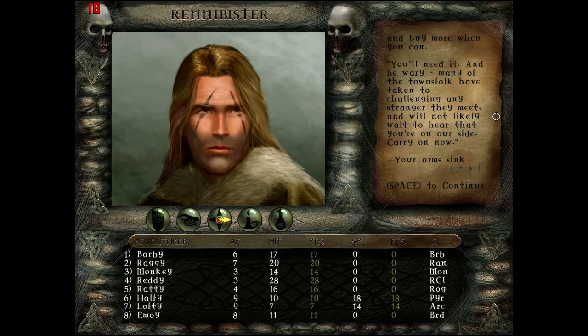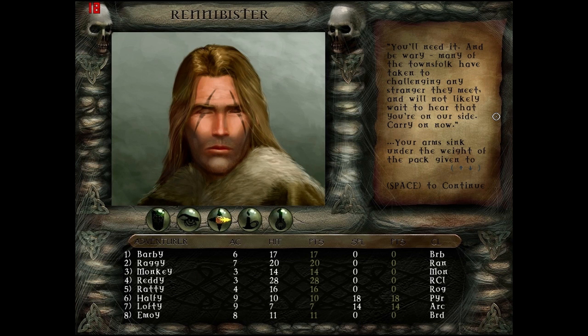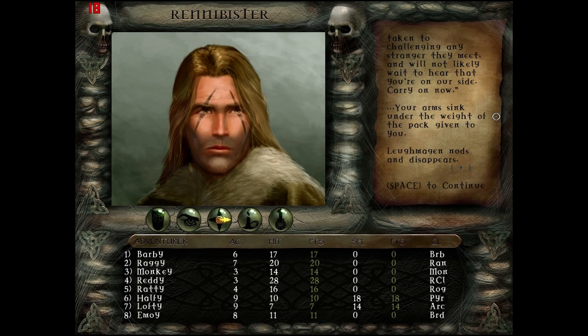You'll need it, and be wary. Many of the townsfolk have taken to challenging any stranger they meet, and will not likely wait to hear your side. Carry on now. Your arms sink under the weight of the pack given to you. Layman nods and simply disappears.